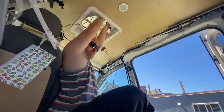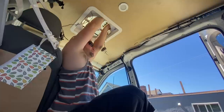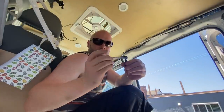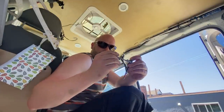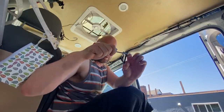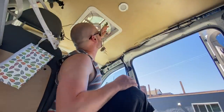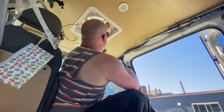Can't get a regular screwdriver in there. There we go. So I'll show you what I'm using. I'm using this thing here, which is basically like a little screwdriver ratchet. And you can get it into really tight areas, but it's pretty hard to stabilize on a screw. And I could maybe use a slightly shorter bit, but I just grabbed this one. So anyway, two hands, but I think that did it. Let's see. Yep. There we go.